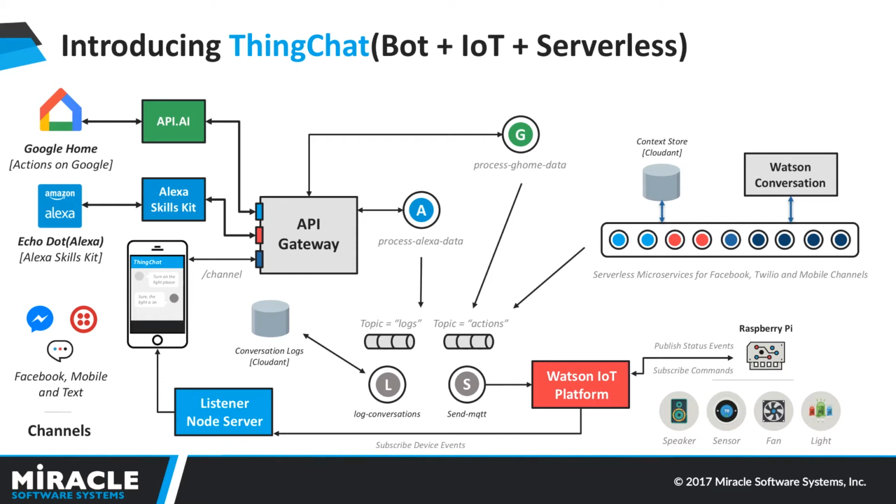also as channels. Now the thing about Google Home and Echo Dot is that they use their own natural language processing engines, and they just send us back the intent results, which you can use in turn to fulfill whatever action you want to do. With Google Home, the supported NLP is API.ai, which they acquired a couple of months ago. And with Amazon Echo, they have their own Alexa Skills Kit where you can create intents, utterances, and entities to handle your natural language processing.